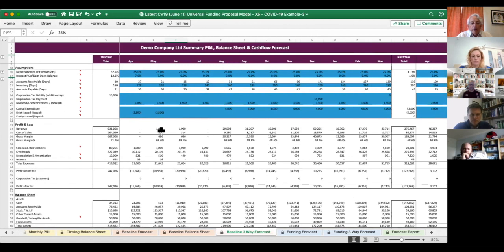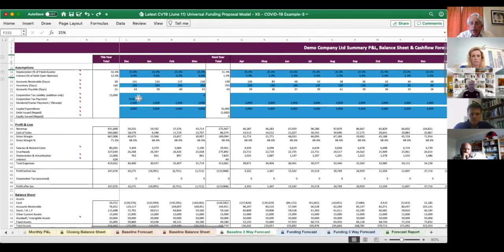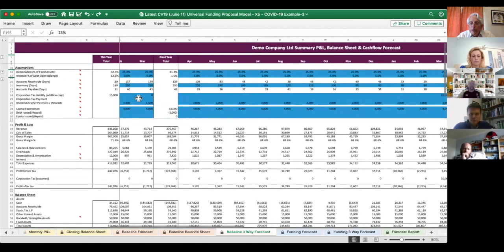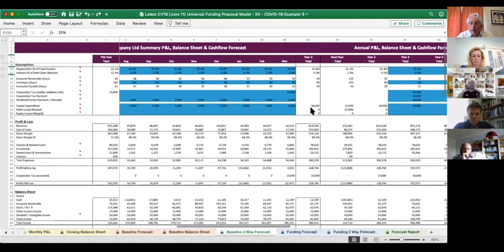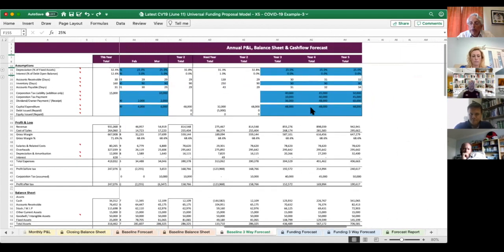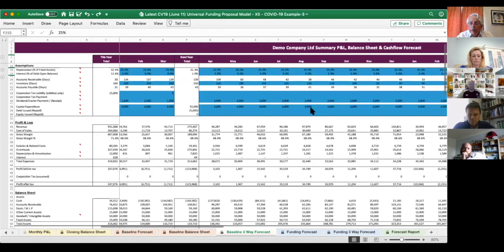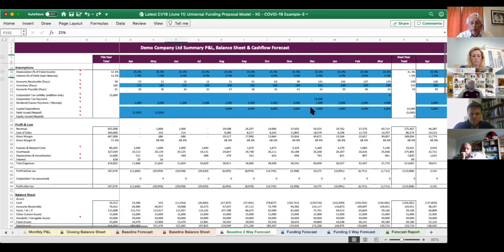So what else have we missed? We've missed dividends. Now that's really important. Obviously, owners are expecting to see themselves paid. Assume the dividends here are going to be very low, but maybe in year 2 it's going to pick up. Whatever the figure applies to you, it will pick up there. Okay, and then maybe picking up in year 3, 4, and 5. So those figures will then go through and show themselves in the balance sheet.